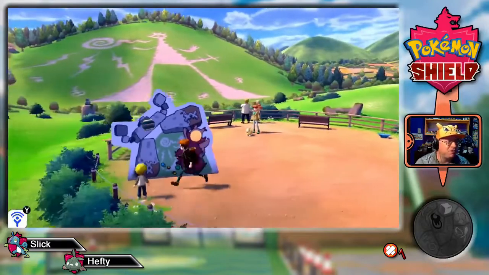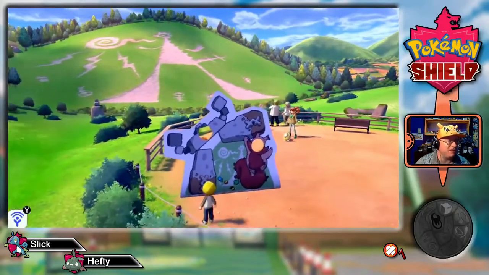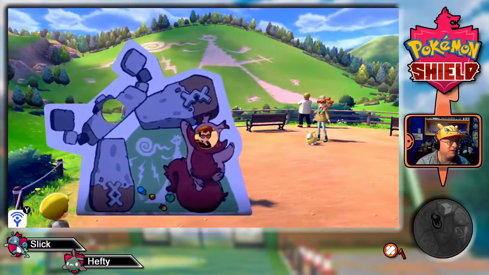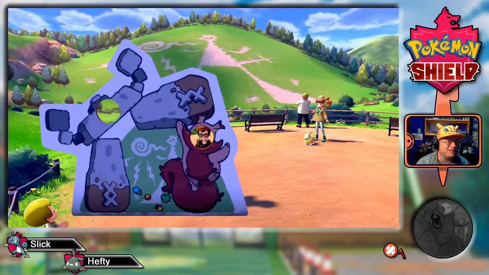How am I supposed to get a picture of two people? I want to stick my head into the photo standing when I grow taller. I mean, I guess I can't even get in the Stone Jorner part. But we can be here for Squovit. It's me. I can smile. Look, the kid's happy. Yay. And that's enough of that.